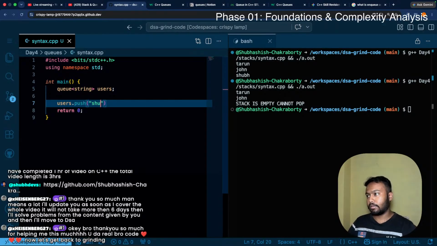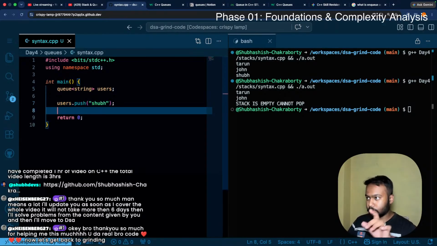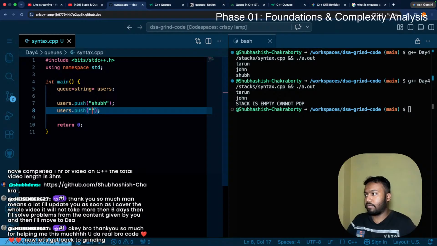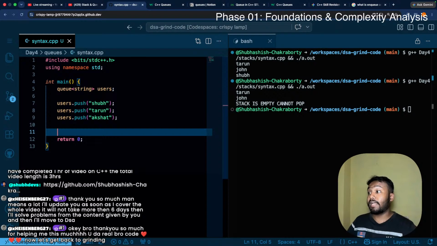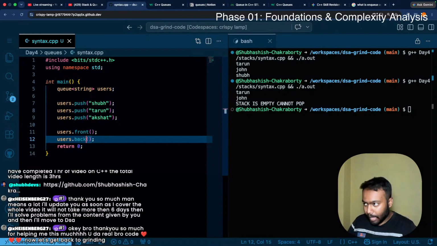Yeah, again that, Shubh. So just imagine, okay, obviously you have to imagine that Shubh enters the line first, then afterwards it's Tarun, then it's Akshay, push. Now if I want to access it, users dot front and users dot of course back, okay.